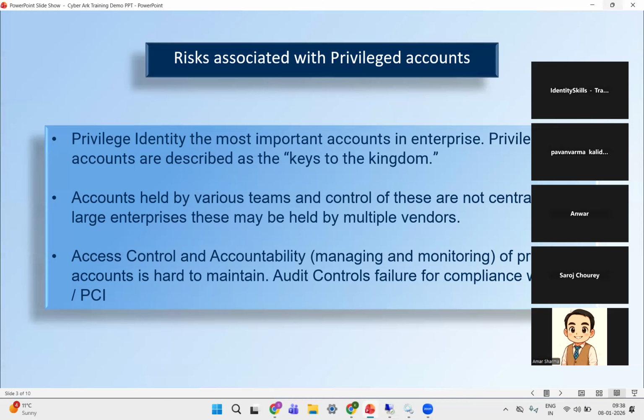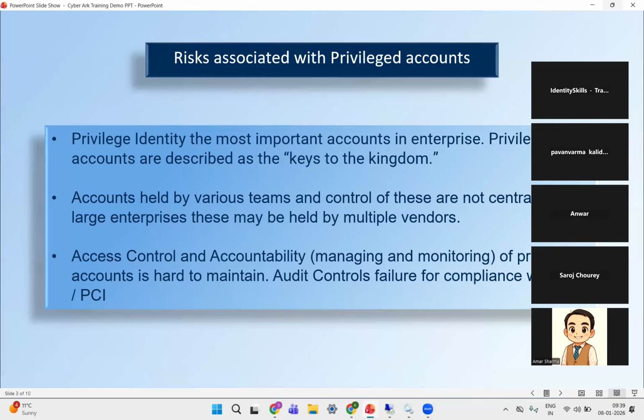If the database team has to work there, they'll be using a different account to log in there and to manage the database. If the infrastructure team has to manage and maintain the server, they'll be using a different account to manage it. Okay. And similarly, if there is a tool and teams are working on it, they will be using their own account. So different accounts used by different teams on different servers.